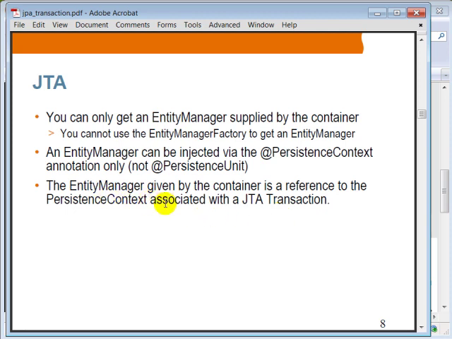As we are going to talk about in a bit more detail later on, the entity manager given by the container is a reference to the persistence context associated with the JTA transaction. I'm going to explain this one in more detail later on.